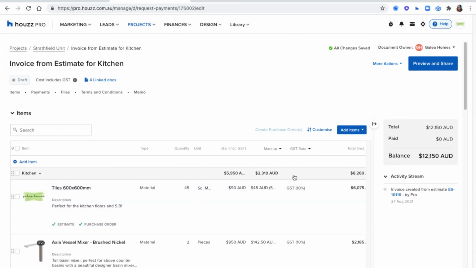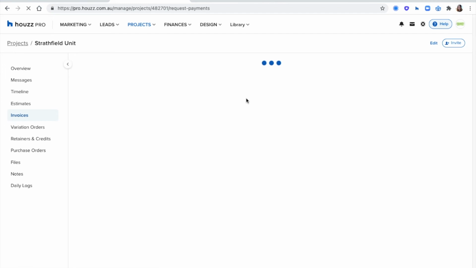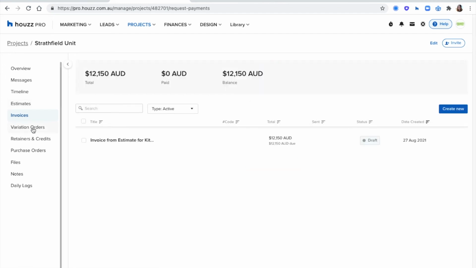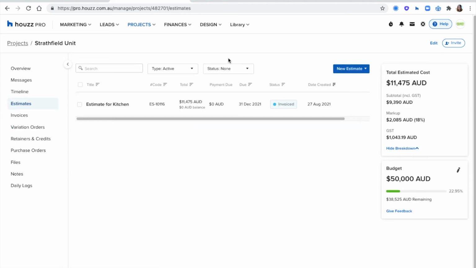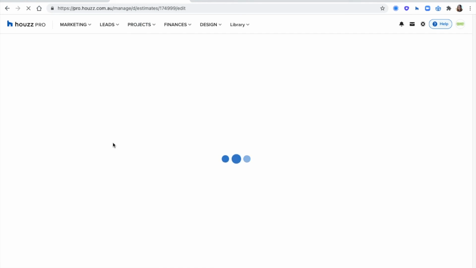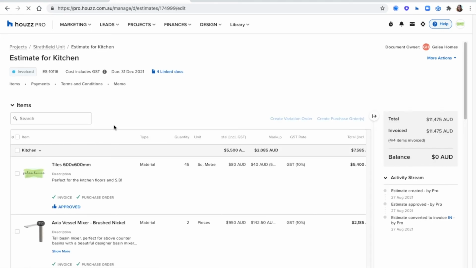Once I've customized all I need to, again, preview and share, send this off to your client and have the whole project wrapped up. So during the life cycle of your project, and again, this might depend on your package level, you might have access to variation orders. Along the way, if your client does change their mind, perhaps they want to add on an extra kitchen, doubling your quantities, you can come in and create a variation order and update those line items. For example, if I click back into my document, I'm going to tick maybe the tiles as an example, and double the quantity to resend it off to my client so they can see the payment difference amount.